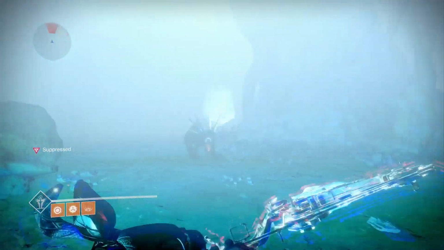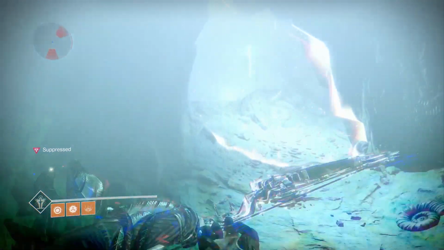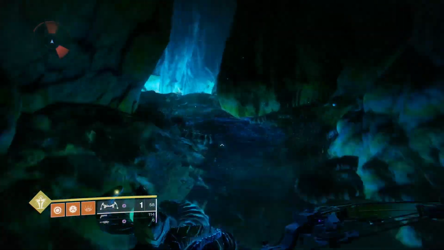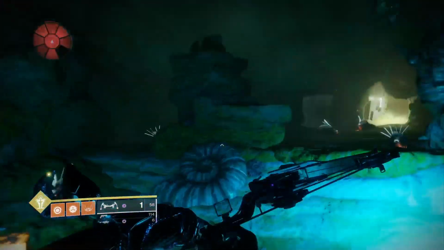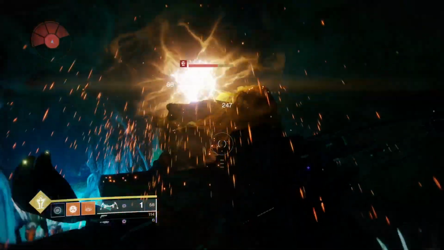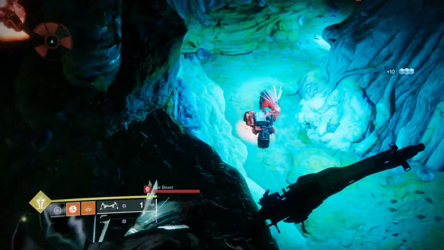So you are gonna need a hand cannon, preferably with explosive rounds, a bow, preferably with explosive rounds, and a rocket launcher. And I'll show you why here in just a second. This is what it looks like when you first run in here. I've already killed the Blood Cleaver at this point, but there's just a ton of turrets, a ton of adds, and it's just really kind of impossible to do.